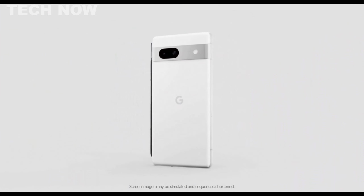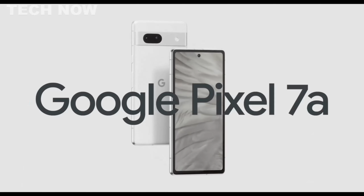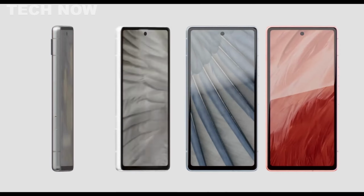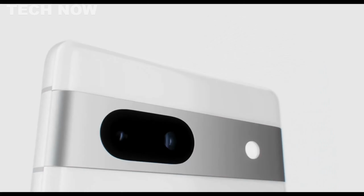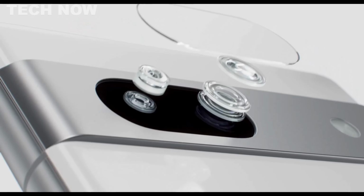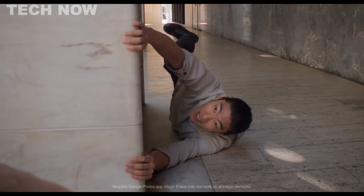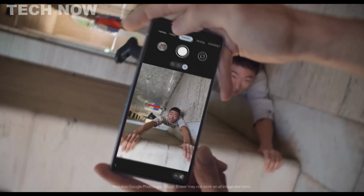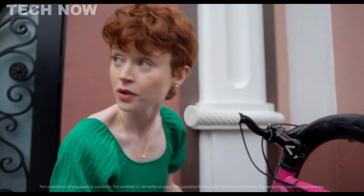Introducing the Google Pixel 7a, unanimously acclaimed as the top budget smartphone, this model brings several significant enhancements to the table. A standout feature is the upgraded 90Hz display, offering smoother motion and heightened brightness. While not matching the 120Hz screen of the Galaxy A54 5G, the improvement elevates the Pixel 7a's display, significantly enhancing the user experience in daily interactions.